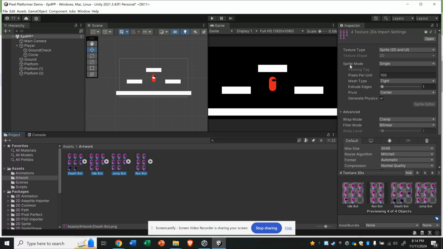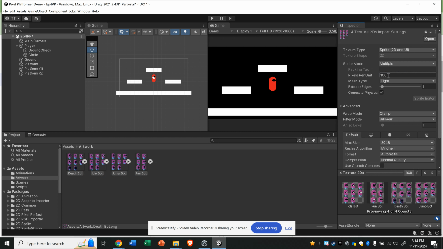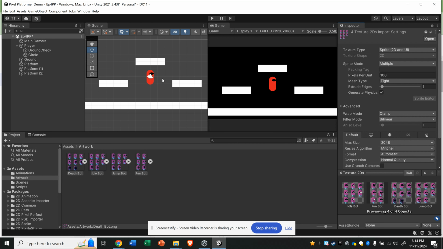First, we need to change the sprite mode from single, because this is not a single image. It is a sprite sheet, so we're going to make it multiple. And the pixels per unit is really important. 1 unit in Unity, as we move objects around on the transform, represents 1 meter. And on this screen, each of these squares we can see in the grid is 1.